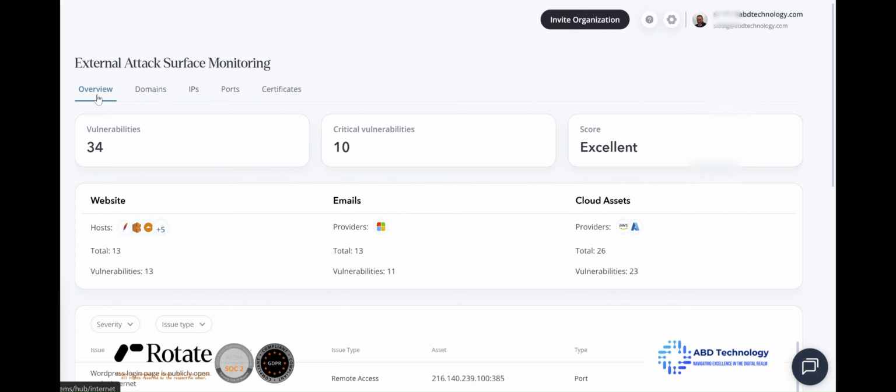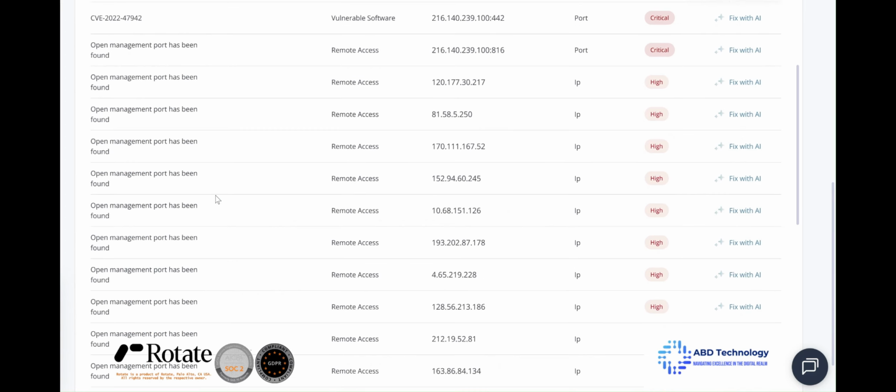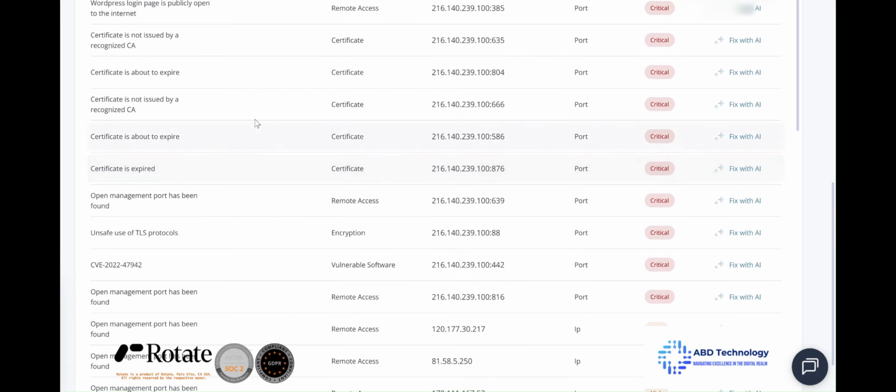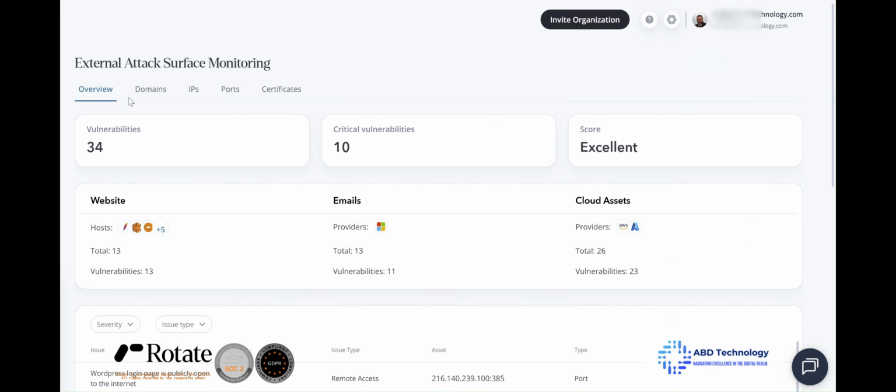So everything really starts right here, on this centralized dashboard. Instead of trying to manage a bunch of different spreadsheets or juggle multiple tools, you get this one single view of every single external issue and vulnerability. This becomes your single source of truth. It's designed to just make your life easier and bring some clarity to managing risk.